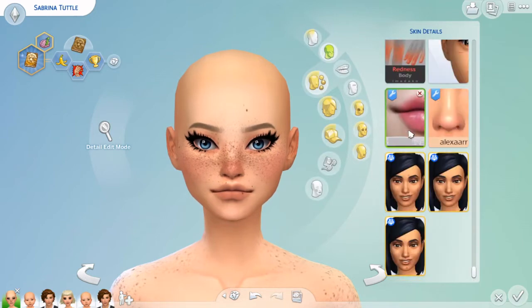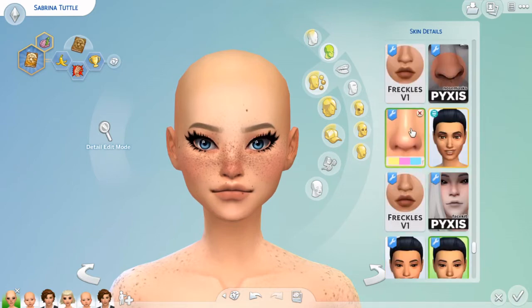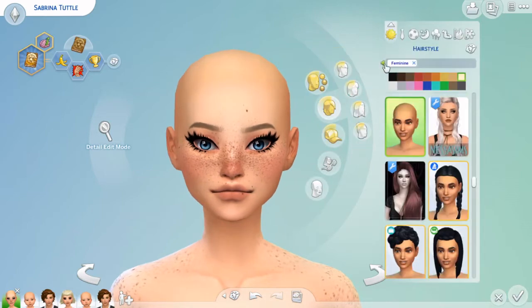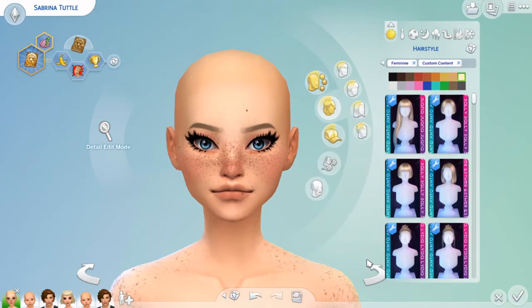Give her some lip corners because I love some lip corners, and a little nose shine. Now let's find some nice hair. When I was playing these guys I was still doing Maxis Match, and now I do alpha — well, it's a mix of alpha and Maxis kind of stuff, it's a ride on the line. But I do alpha hairs.